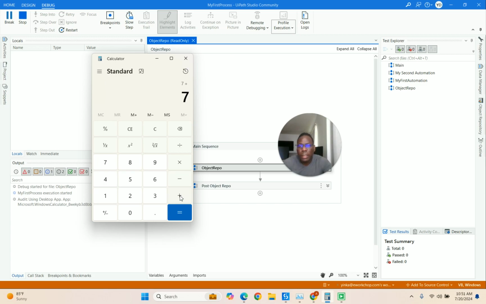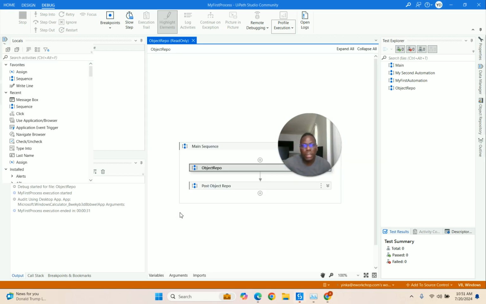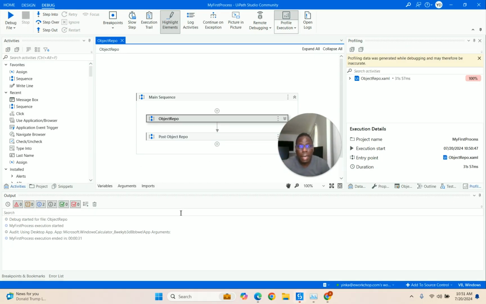You can see how it's highlighting the keys as it's pressing them. The plus button is being highlighted. The 3 button is being highlighted because it's about to be pressed. So basically, a bit of flavor to what we're doing. And that's it. The elements that are being worked on are highlighted maybe just a second before they are hit, is what that does.